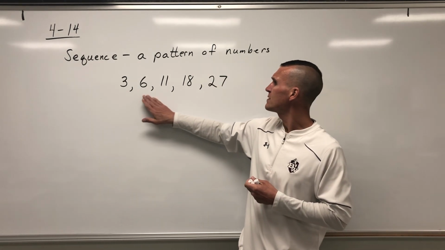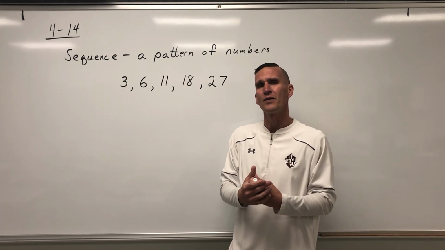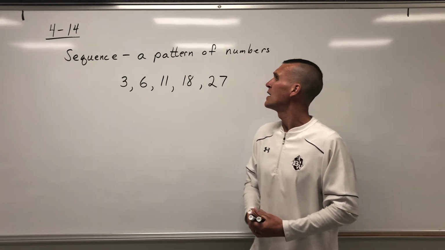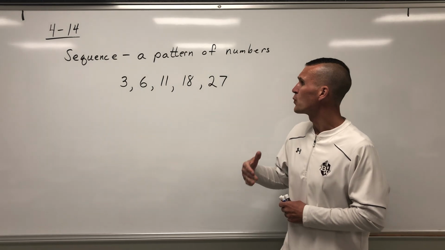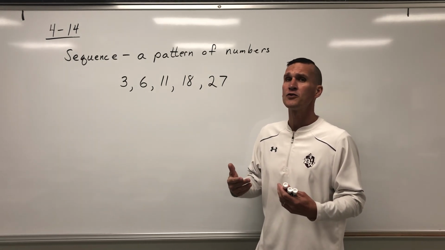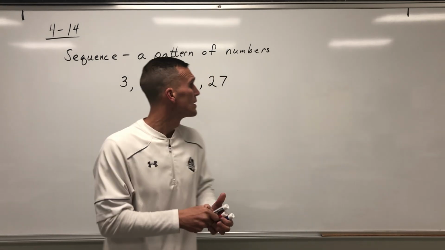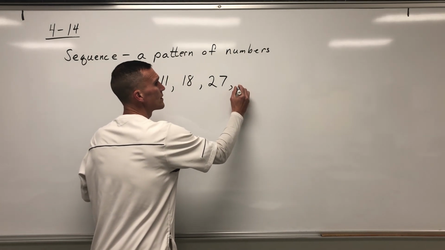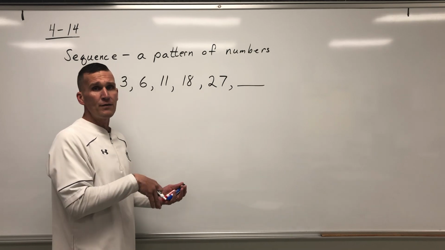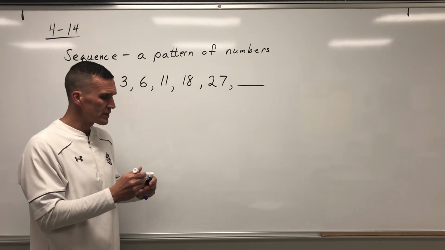If you see 3, 6, 11, 18, and 27, there has to be a pattern that ties them all together. But we only know the very basic essence of sequences so far. What we usually do is figure out the pattern maybe in our head and then just find the next term. At this point, you can pause it, but see if you can figure out the next number in that sequence. The pattern that you see is probably going to be a lot different than what I'm going to be talking about here in a second.